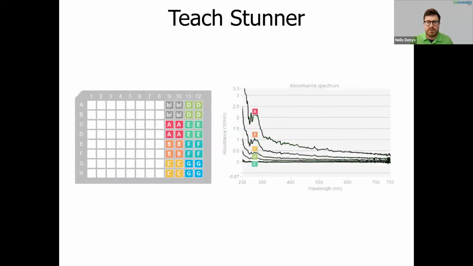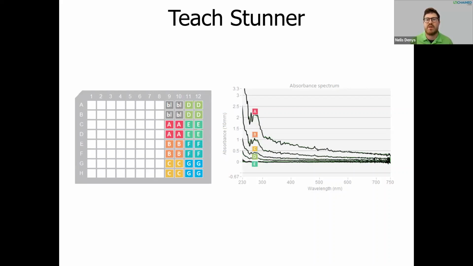And again, anything with nanoparticles goes, so anyone's making all kinds of things, unique proprietary particles out there with custom payloads. And so you can teach Stunner all about the UV-Vis absorbance of both your payload, but also from your nanoparticle. So shown here is a setup in the software and the results where Stunner allows you to create your own reference spectrum. We're looking at the absorbance of empty MC3 lipid nanoparticles. You simply need to dilute the empty nanoparticle and Stunner will extract the reference spectra out of it.